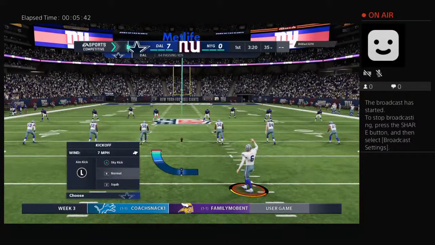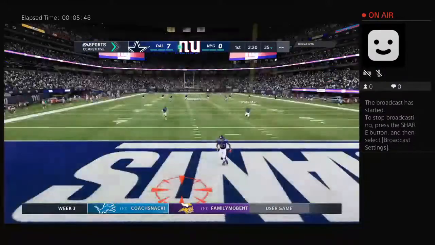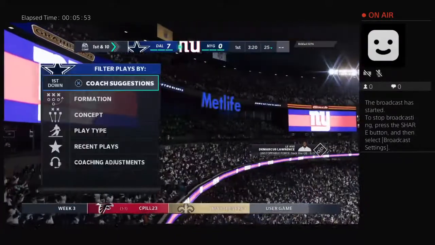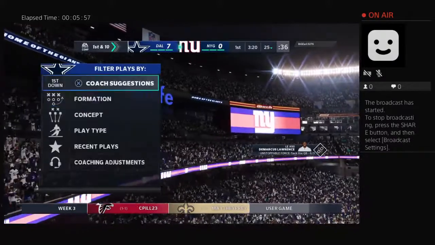Cowboys 7, Giants nothing. Out is the kickoff unit as they run up and send this one away. Fielded near the back of the end zone, and this will not be returned. It'll come out to the 25. At their own 25-yard line.